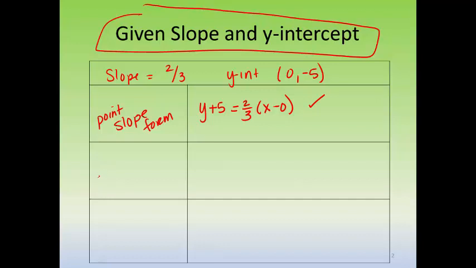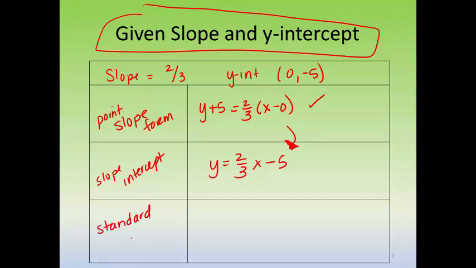But what if we wanted to write it in slope-intercept form? Which is probably your go-to form for this. Remember, that's what the students like to call y equals mx plus b, but we're going to try to work in the correct language, and that is that this is the slope-intercept form. And it's very natural to write it like this because I have the information to just go ahead and write it in this form. Okay, so I'm hoping you can see the connection of how we would get from one to the other. And then the last one is, what if I needed this to be in standard form?